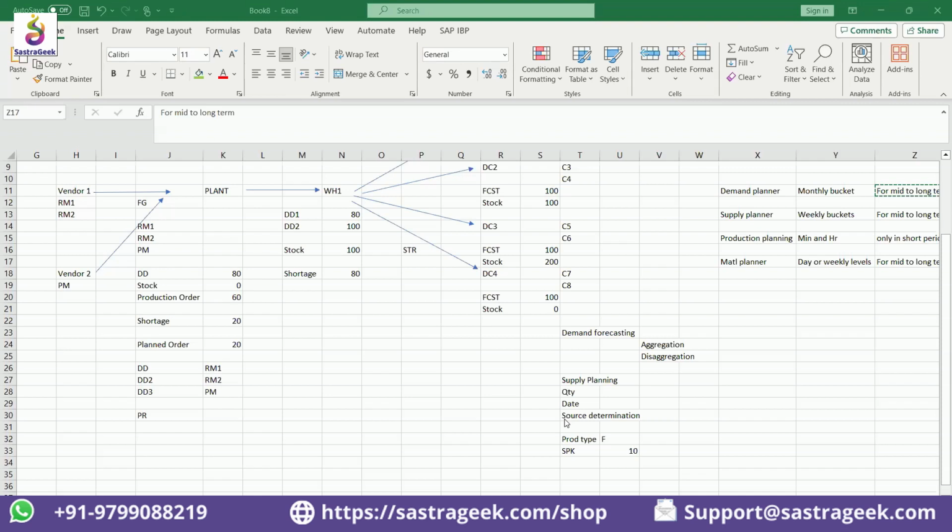Otherwise, planners would reach out to us every now and then to ask how the system proposes this quantity, saying they don't understand this calculation and asking us to explain it. And then we spend a lot of time troubleshooting and justifying the quantity calculation, right? That's why it's very important for us to keep the planning solution as standard as possible and only map exceptional scenarios in planning, right? Otherwise, keep it simple in ECC MRP or S4 MRP.